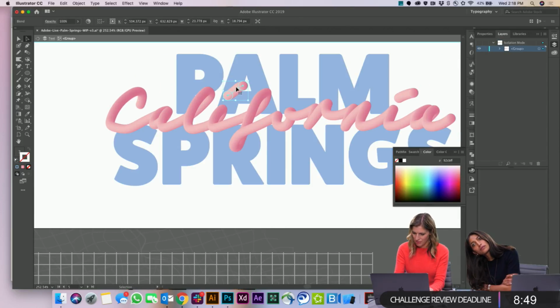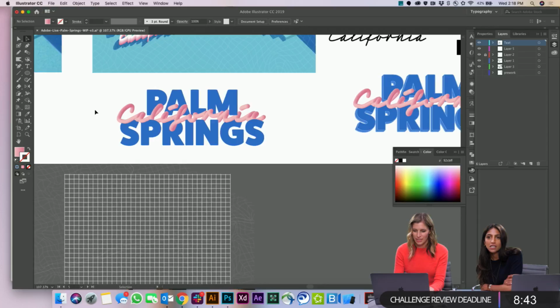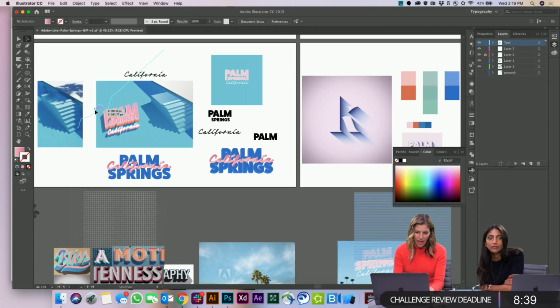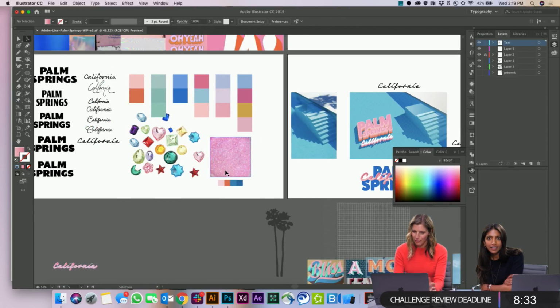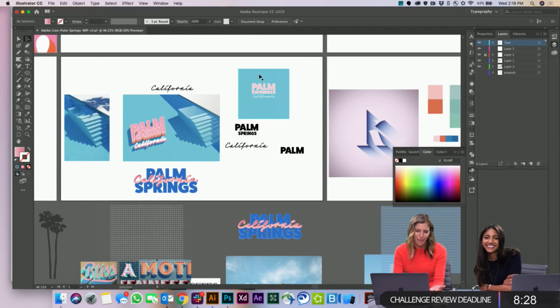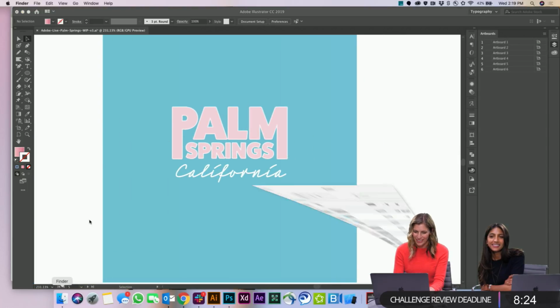Maybe what I'll do is I just like how this is happening, so I'll just copy and paste that over instead. Consistency. Okay, and let's just try one more thing, because the other thing I have, which you saw, is this glitter pattern that's my favorite. I really like the idea of it. I don't know if it's gonna work, but let's start from this point.